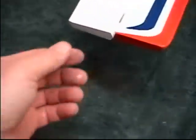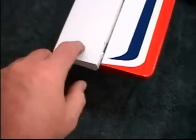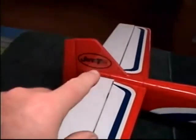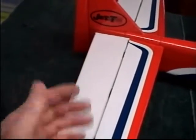And I still have that choice, I remember. See, the elevators are relatively thick on this. These could actually be a lot thinner. And I was thinking, I know these are heavy. I could tell just by squeezing them. That's good rock hard wood. But if I really want to get some weight off of the tail, if I can get even a half ounce off the tail, and I'm sure I can.